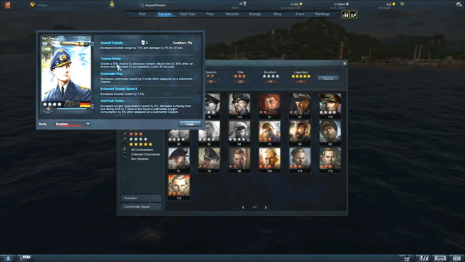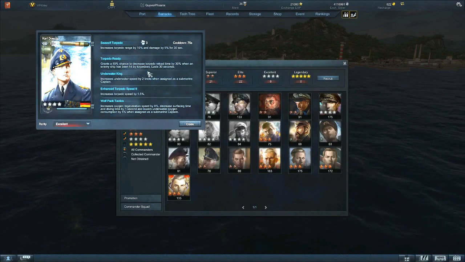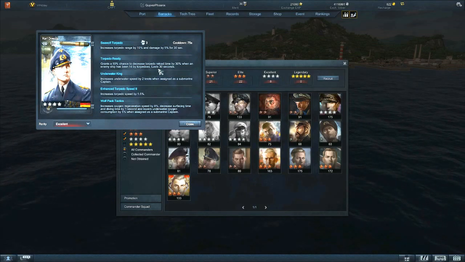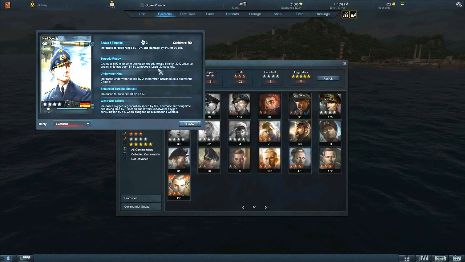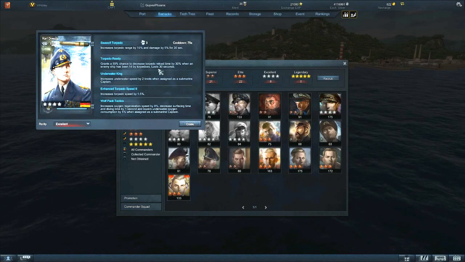Torpedo Ready, which grants a 50% chance to decrease torpedo reload time by 30% when an enemy ship has been hit by torpedoes. So for 30 seconds, you have a 50% chance to get 30% reload. Naturally, a lot of subs run chain loader already to cut that reload down, so if that proxies, you have a 40% reload already. That's awesome. Huge. Beautiful reload speed right there.